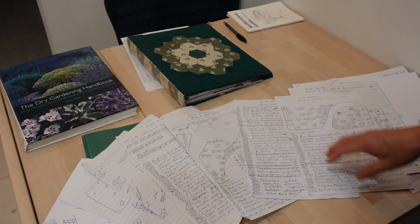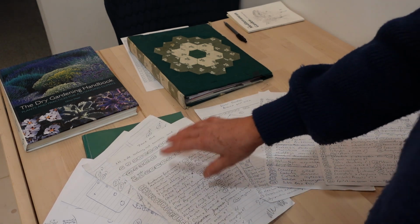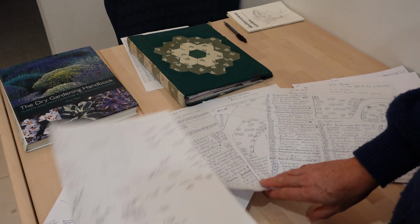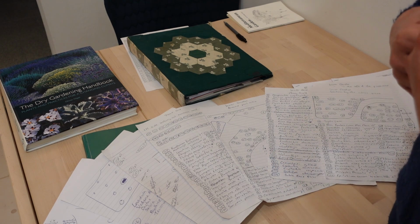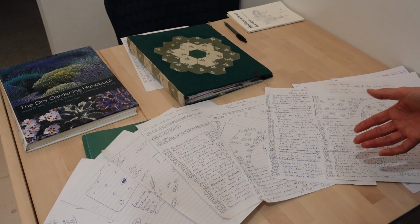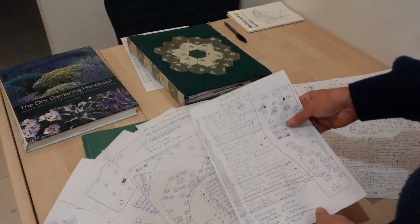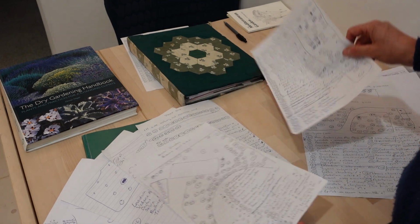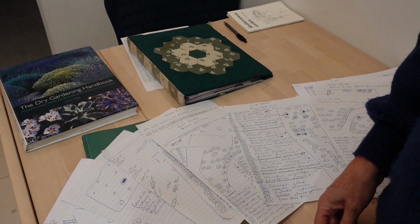So I have painstakingly plotted and made sure that I've kept track of where each plant has been put and multiples thereof. This is an ongoing process because, as you'll find out in the next episode, there have been winners and losers of all these plants. We've lost some and some have done really, really well. But the ones we've lost, I've had to, as you can see, cross them out and replace them with other plants now. So this is a bit that I'm going to need to stay on top of all the time as we go forward.